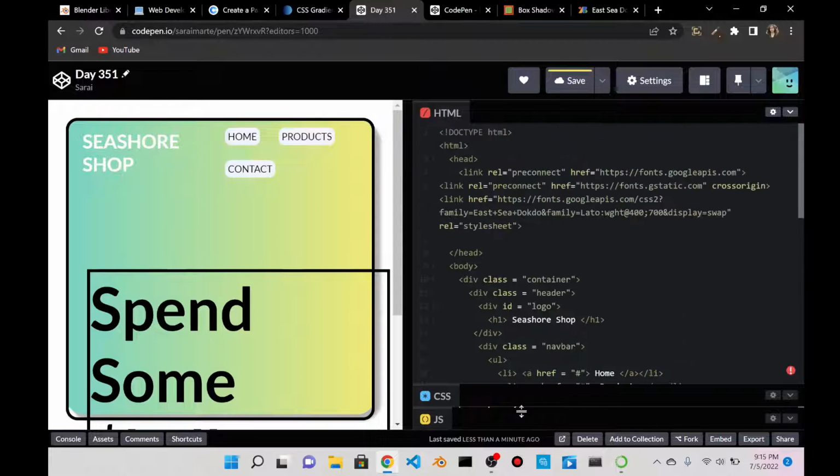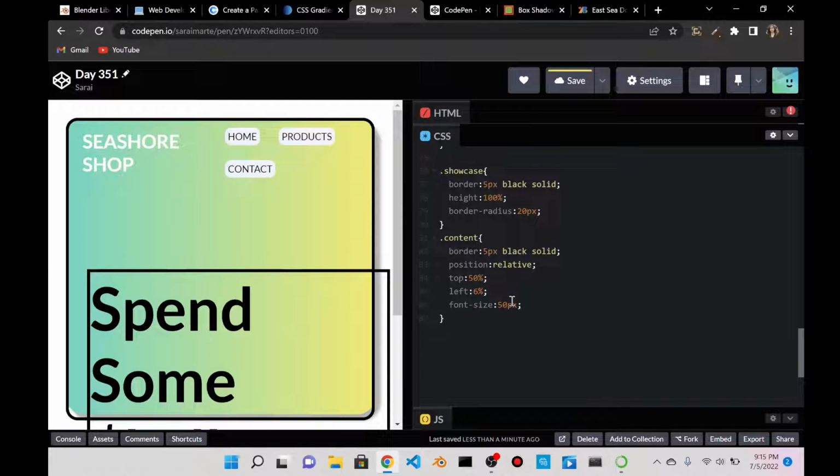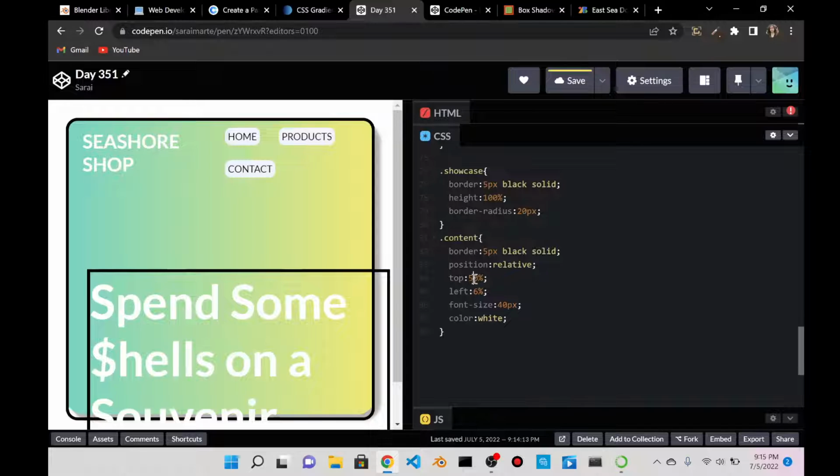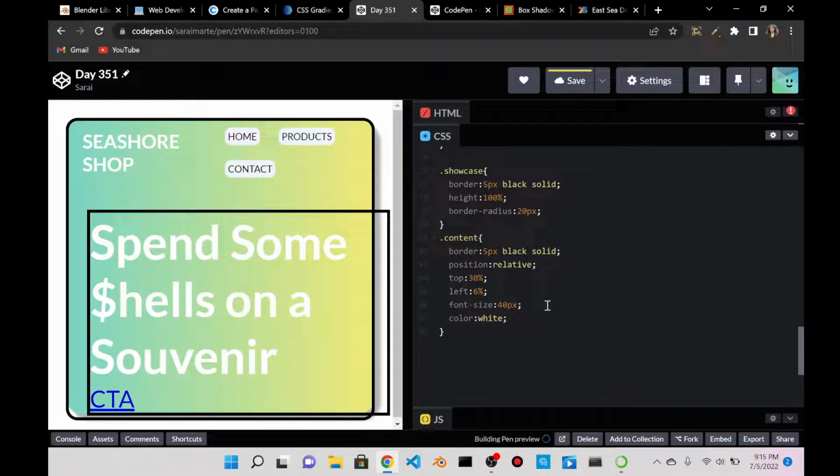Alright, so maybe we'll change this to be 40 pixels for now. Change the color to be white. From the top, maybe let's do 30%. Let's do text transform uppercase.